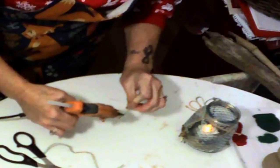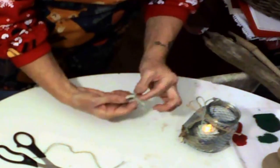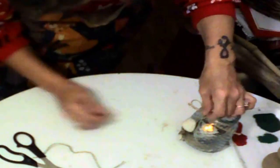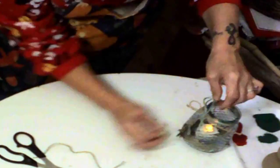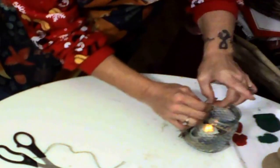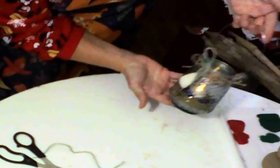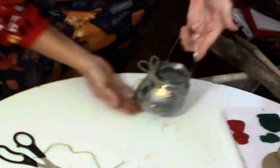Okay, got the knot tied. Then I'm just, like I said, going to hot glue that on there. And then instead of hot gluing it onto the jar, I'm just taking the little hanger that I made, and I'm going to slip the loops from the bow through it so that it'll just hang down from the bow, just like that. Okay, there's my lantern.